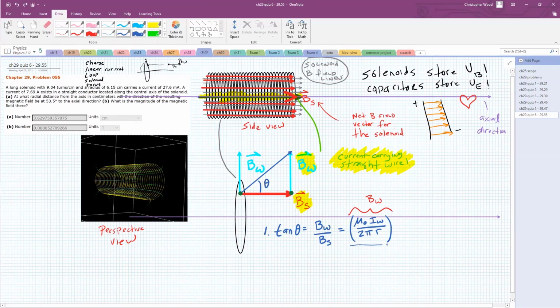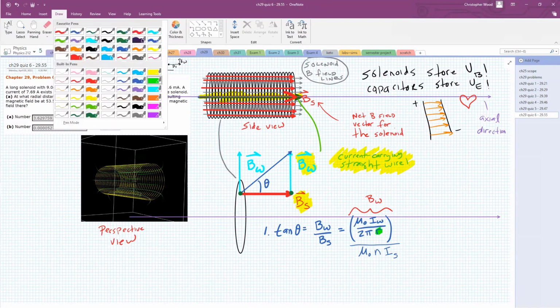Using Ampere's law, the chapter 29 lecture video, along with the associated green sheets, derive the expression for the magnetic field existing within a solenoid. It was mu naught N times I of the solenoid. And then I think we're going to be done. This is the dollar sign right here.